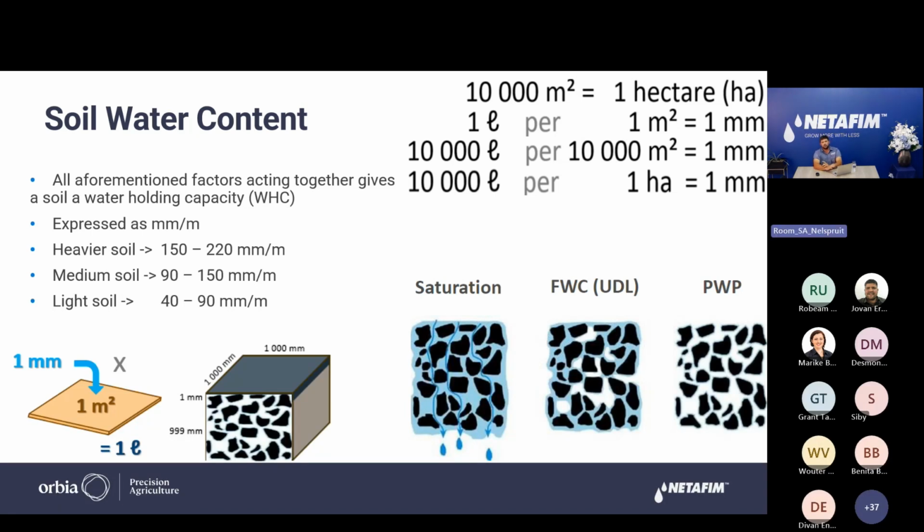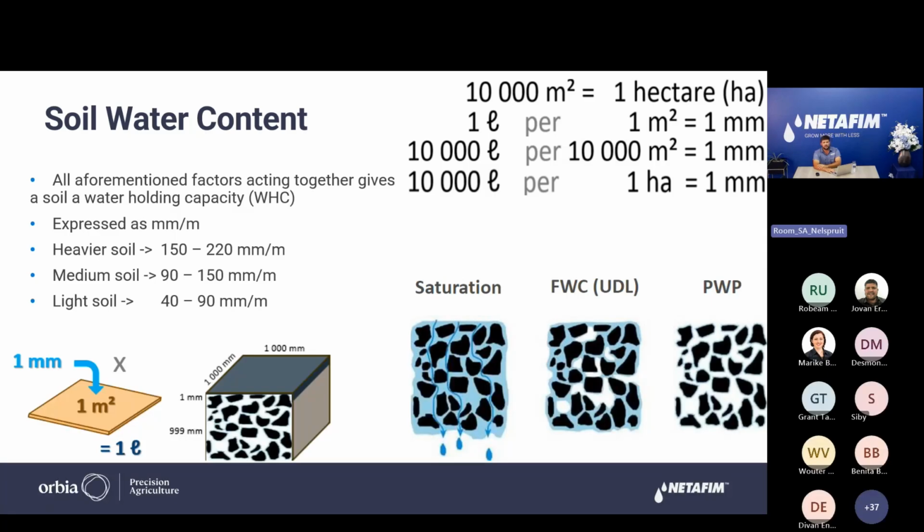So if we take that into consideration, if we find a soil at field water capacity 1 meter deep, heavier soils can take about 180 liters per square meter to fill that profile. That was considering your profile was bone dry, fully empty. 180 liters will fill it up to field water capacity. Same for medium, 120. That's obviously just an example, and do not take these numbers and apply them to practice. There are ways to figure this out for your own specific situations.